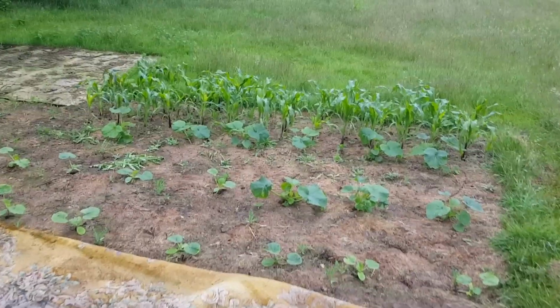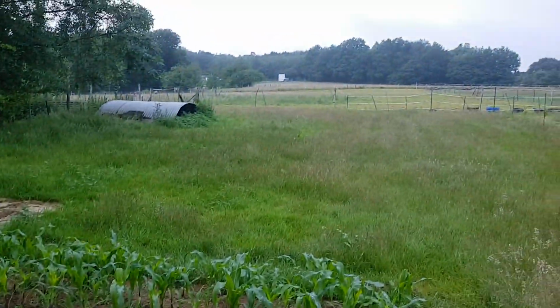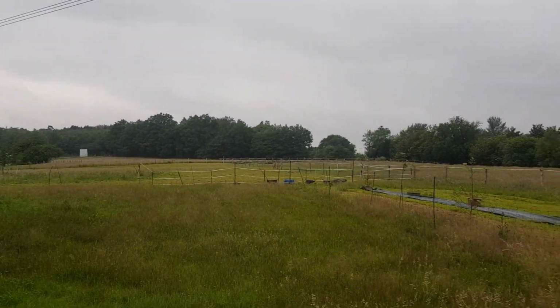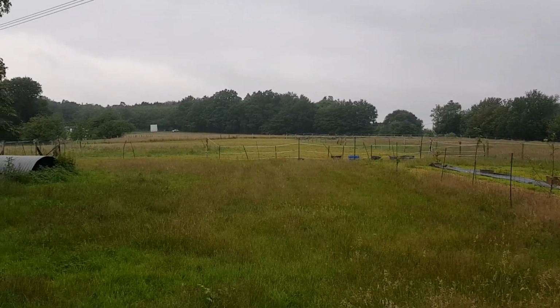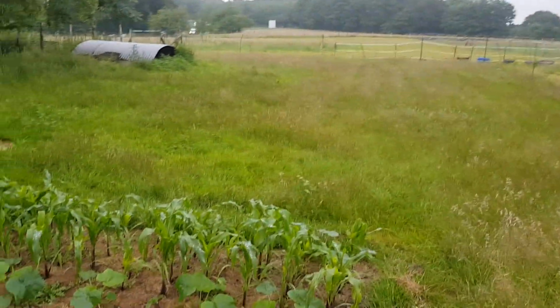Starting things slightly differently today, because obviously we had the turkeys first, and now we're up at the farm. And the skies are grey, and that just basically sums up June. It's either been grey or it's been hot, one or the other, but we've had more grey, more rain than I was expecting.